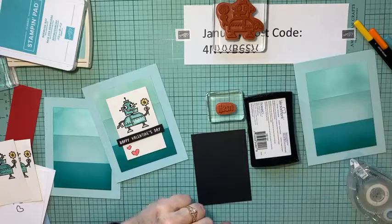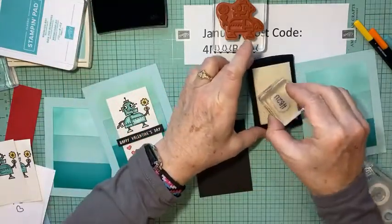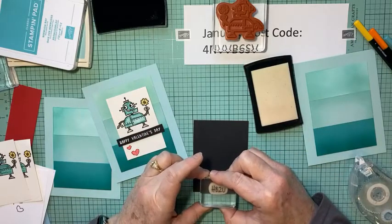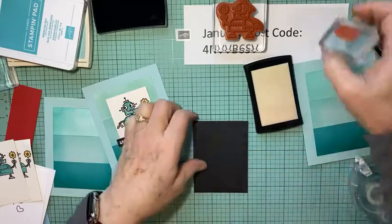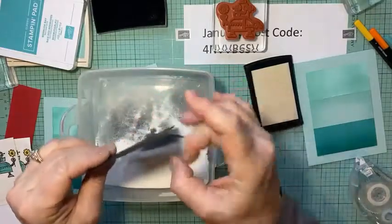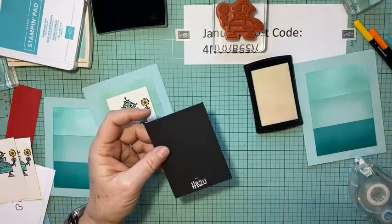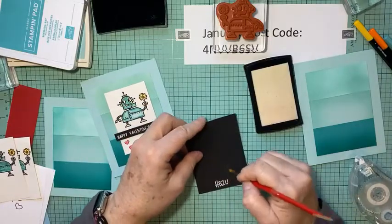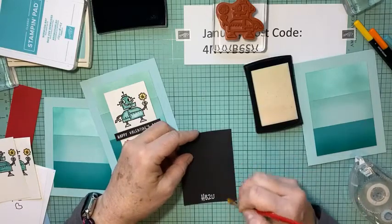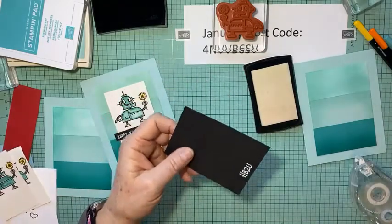So again, I'm gonna get my heat gun going. I'm gonna ink up that Happy Birthday to You and just stamp that down here at the bottom of my scrap with that white embossing powder. Flip off what I can, get my paintbrush here, and get off the rest of it. Those little flakes will really show up the white on the black, but it's still gonna look good. I think I got most of it off there. Let's see how I did.